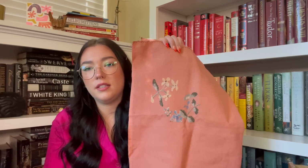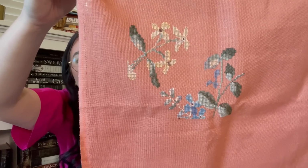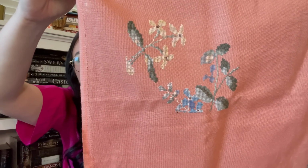Someone had emailed me and sent me a photo of their finish of this, and their margin is like 1.5 inches. It's so small. So that made me realize that I have to completely restart this, and I'm just gonna restart it in the middle. But yeah, it's a kit, so these are all the called for DMCs. I'm stitching it over one, which is the called for, but I have to restart it. I don't even have an option to not restart it unless I want to cut off a bunch of the bottom stitching, which wouldn't be an end all be all.